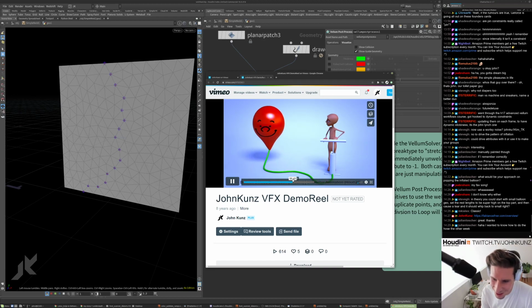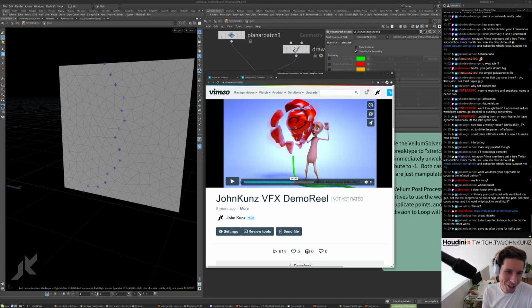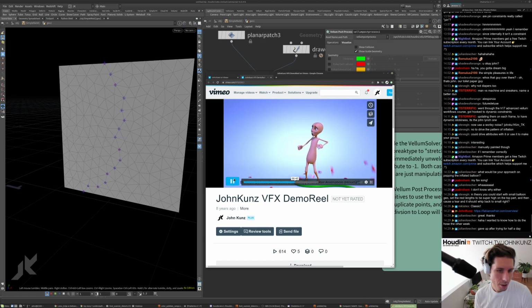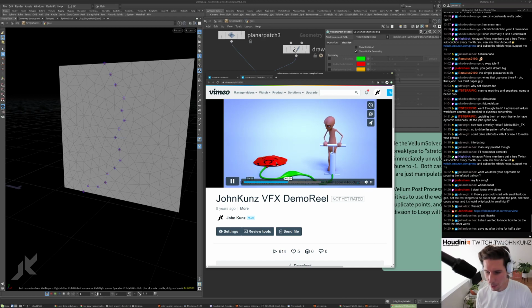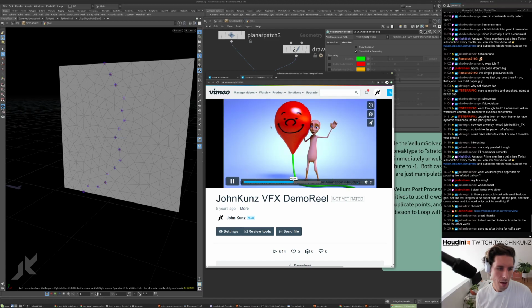How to do the hose? I think I did it with chops, actually. You could do it much easier now with just attribute transfer or something. But yes, I think what I did here was a Voronoi fracture. And then I might have been doing cloth or something, but basically making the stiffness, the edge lengths shrink down over time to get it to unpeel.